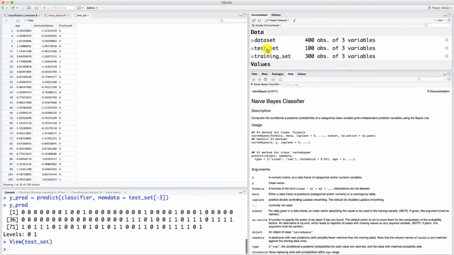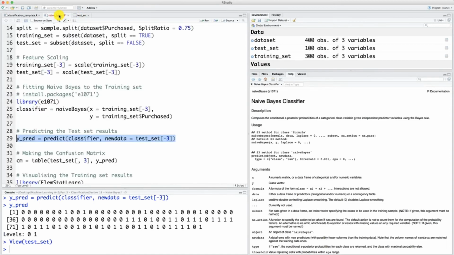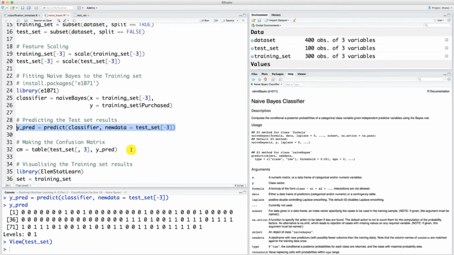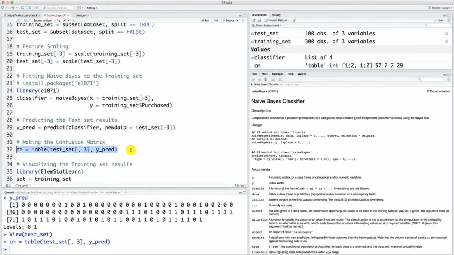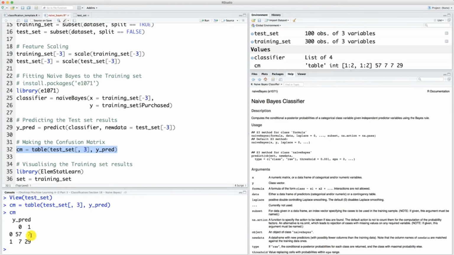Okay, you're going to see that if I type ypred here, we will now have the predictions. So we can compare it to yset, which is the third column of the test set. Okay, so we can compare them, but let's not do this. Let's just get to the point where I want to show you that now a confusion matrix is going to be created without any error. So let's select this, execute, and now, as you can see, the confusion matrix is created without any problem. And now we can have a look to see the number of incorrect predictions, which is 7 plus 7 equals 14 incorrect predictions. Not bad out of the 100 observations of the test set.